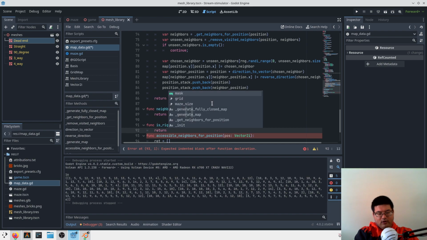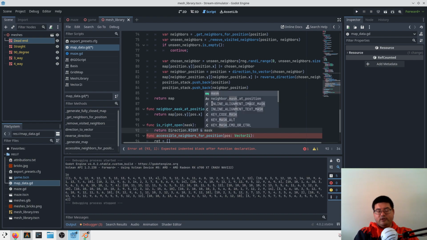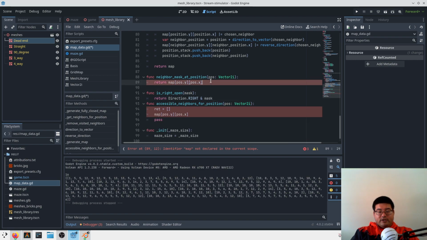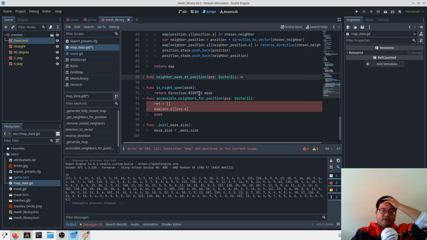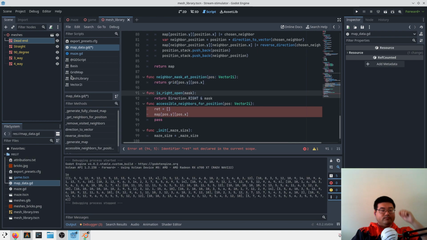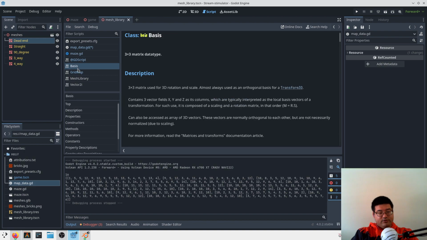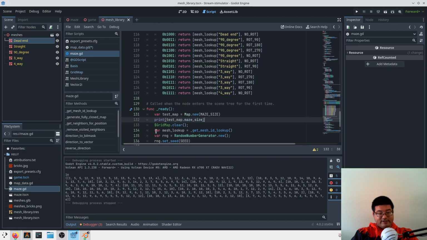Is this what I want? Is this how I want to use this? So that means that from the maze class, I would have to do these nasty mappings.